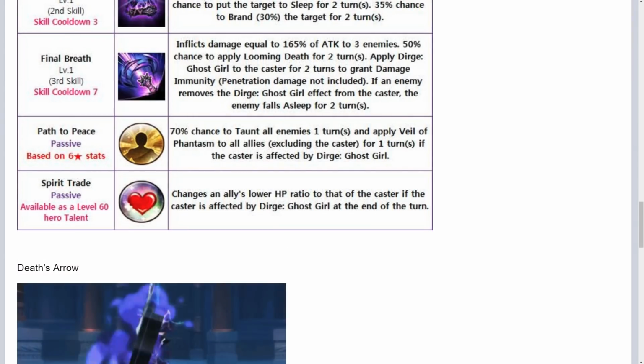And his passive seems to play off of that, where it gives him a 70% chance to taunt all enemies for a turn, and will apply Veil of Phantasm to all allies, which means they will be guaranteed to evade 1 attack. But this only happens when Claude is affected by this buff that he gets from his third skill. So obviously that's not going to happen a lot because that has a skill cooldown of 7.